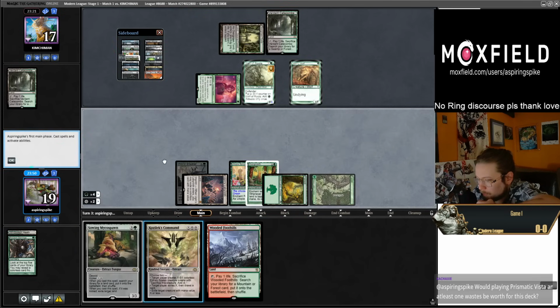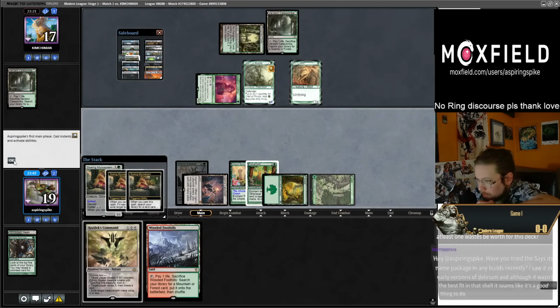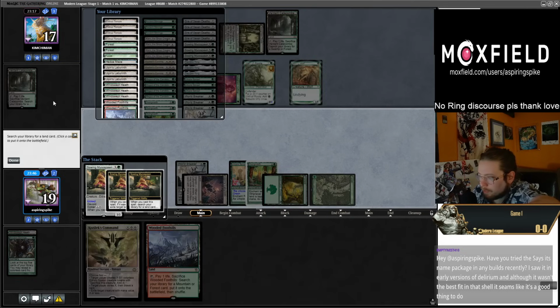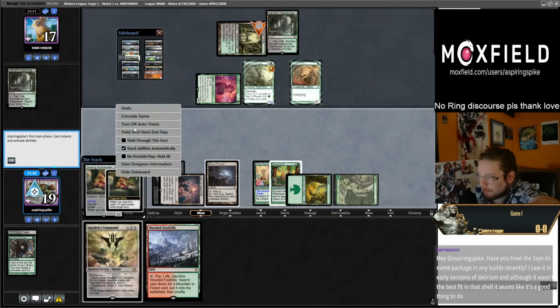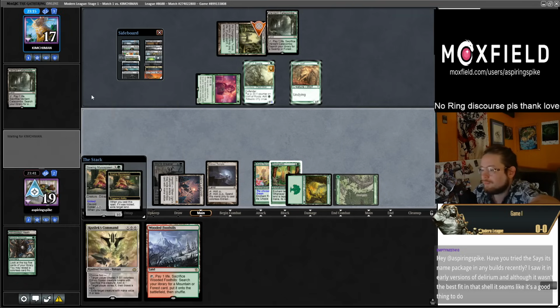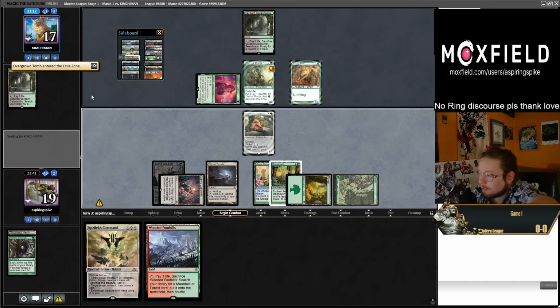Would playing Vista one ways be worth? No, you cannot play any less forests than we are playing. Have I tried the Say's Name package in any builds recently? I haven't. I do think it's an interesting package still, but I have not included it in any decks lately.